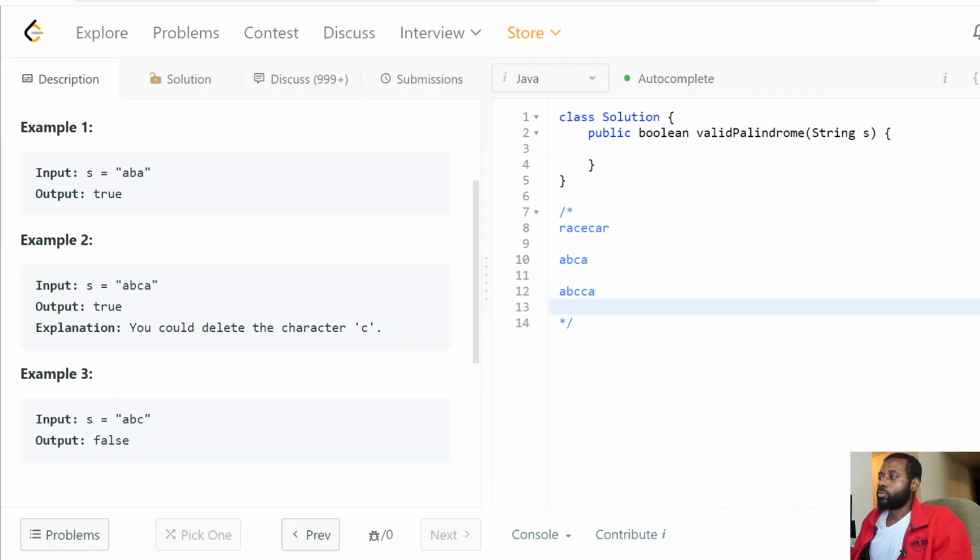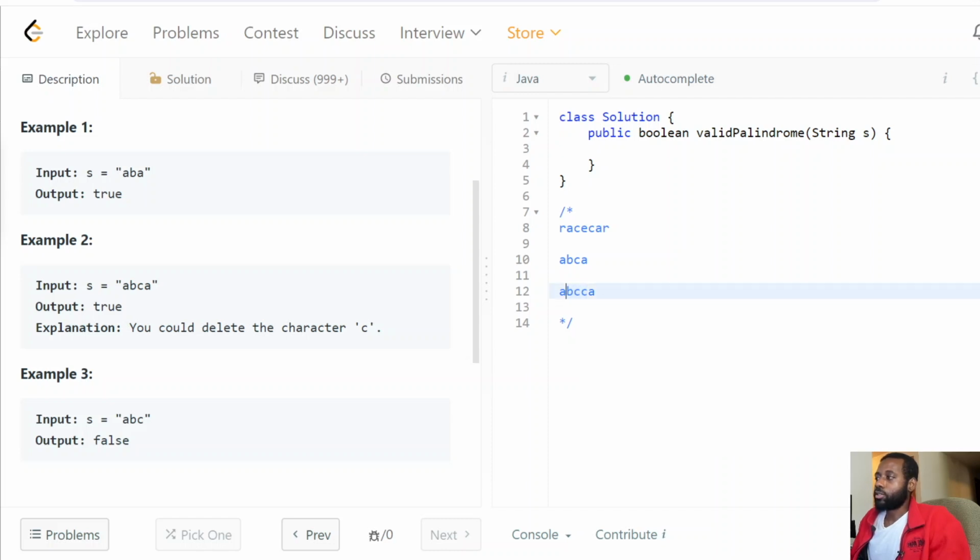We say, all right, let's remove B, and then we check the remainder of the string. This is the range that we only need to check, because we already checked the rest. We know that the characters outside of the left and right boundary are fine. We're only worried about the characters that are between left and right, and that's what we need to do.